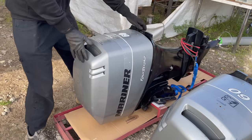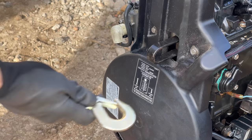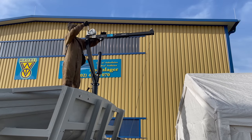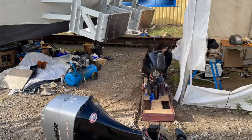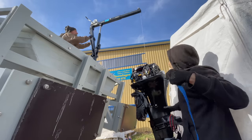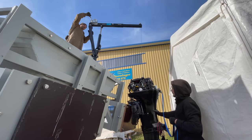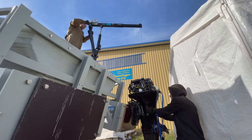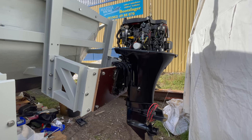I first remove the hood, then attach the crane hook, and while my friend is operating the crane, I will be guiding the motors to their destination. I hold the motor with a strap to prevent it from spinning out of control. Once above the transom plate, my friend gently lowers the engine until it rests upon the transom. And with that, the first motor is already in place.